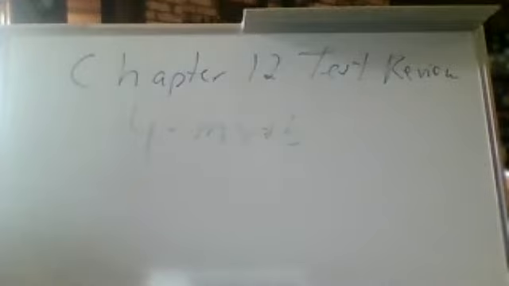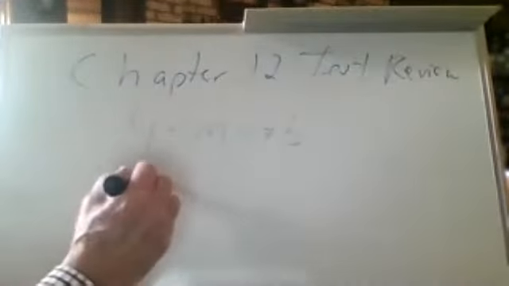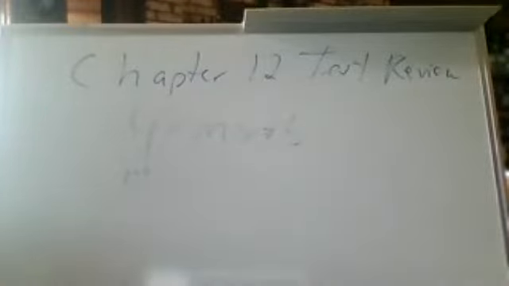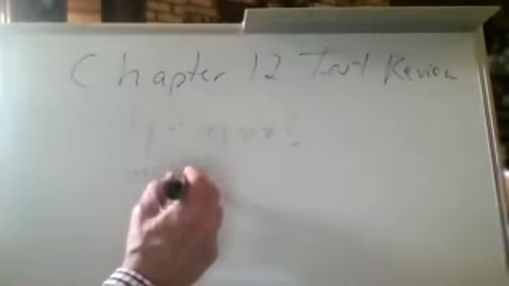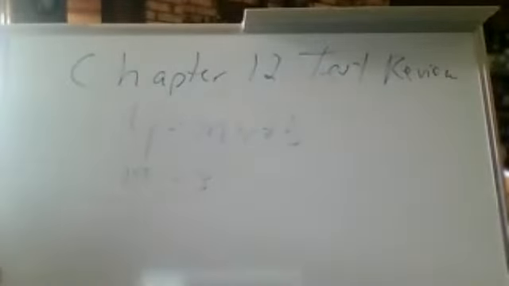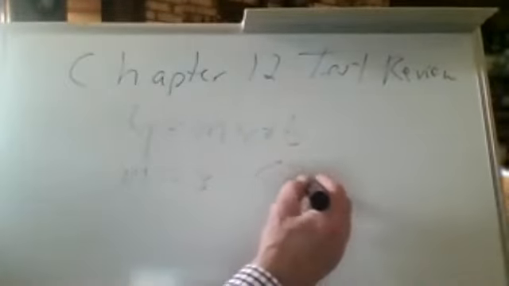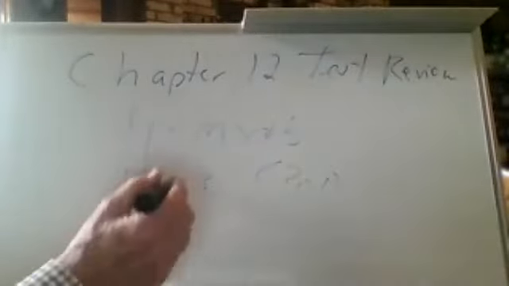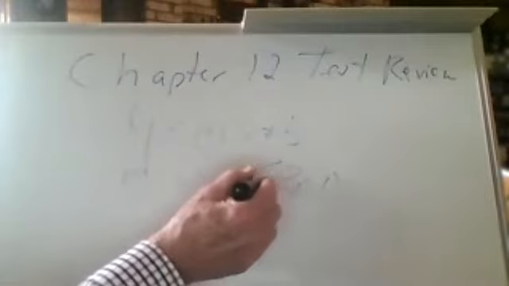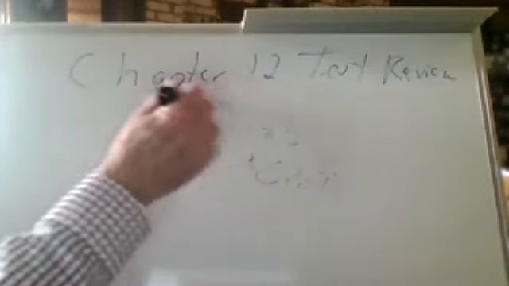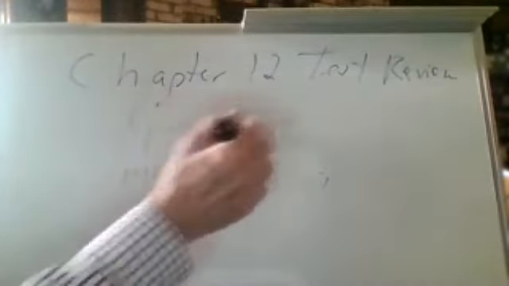Basically, I'll give you information. In one of them, I will give you the slope, and I tell you that it passes through a point, like (2, -1). So you plug in -3 here, you plug in the 2 here, you plug in the -1 here, you solve for b, and write your equation.